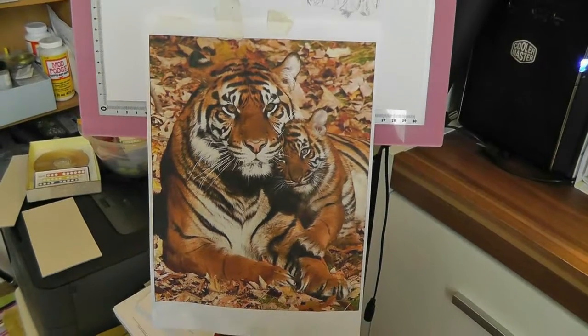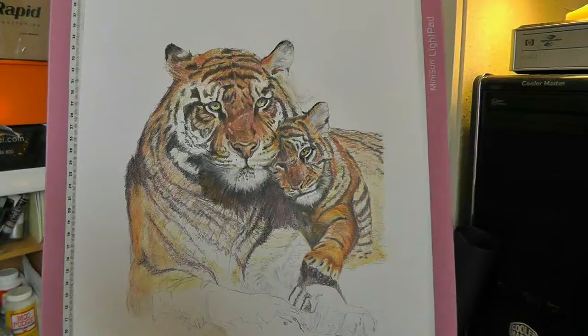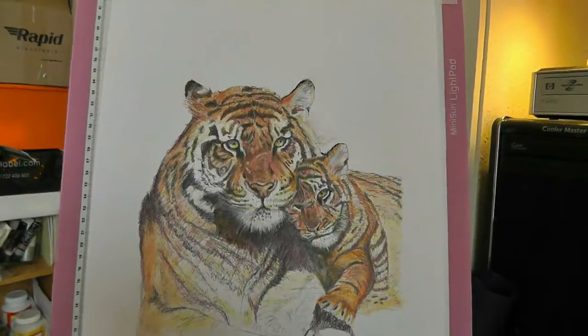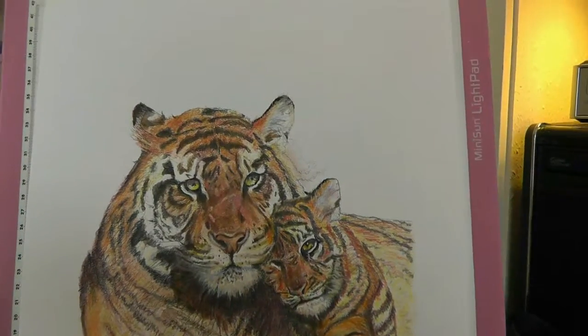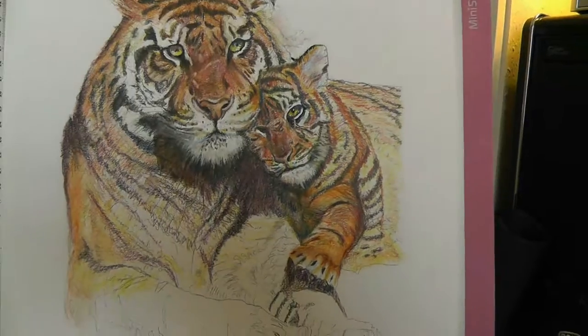That one doesn't look smaller, but it is smaller than that one. That's a bigger picture altogether. It's quite bigger than that one. But I'm quite happy with this study. I call them studies. It's not really art. I'm just figuring out what to do, really.